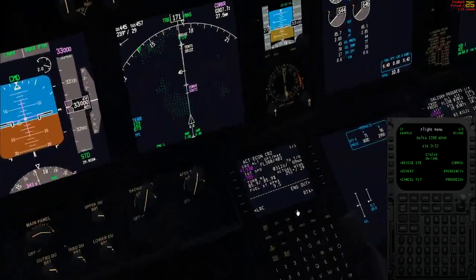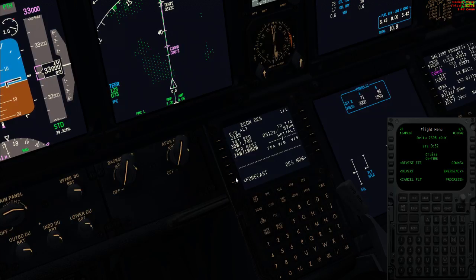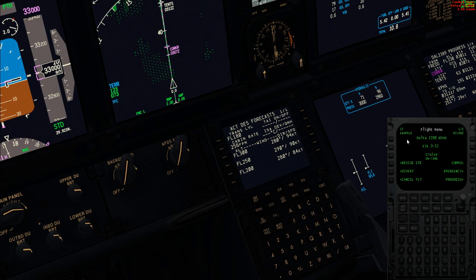Runway 25 right, thanks for the discussion, have a good night. Cross the right side. Need the ISA deviation calculator.